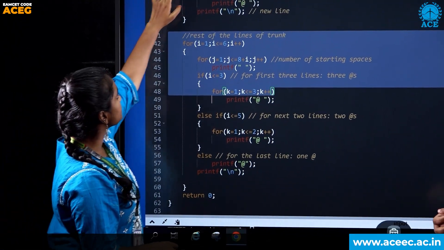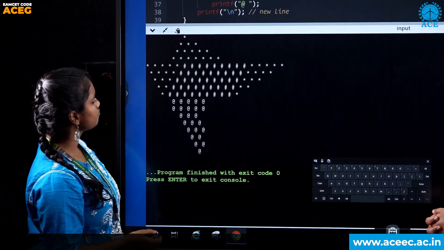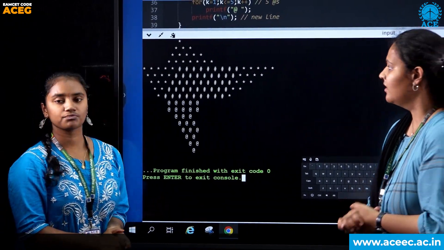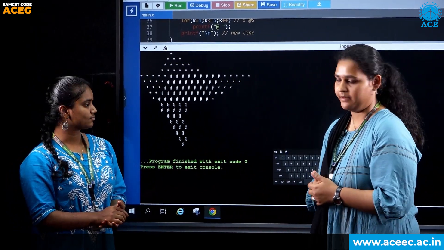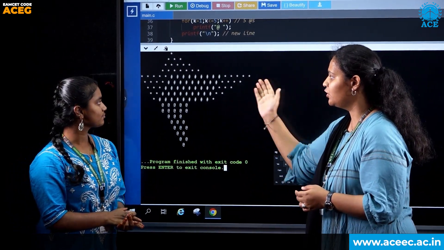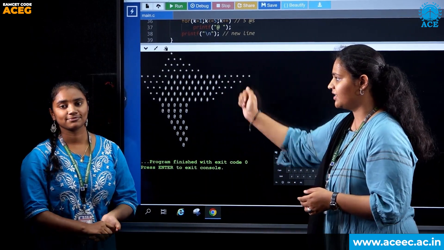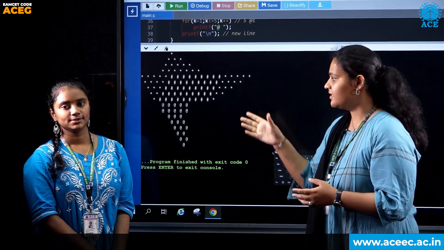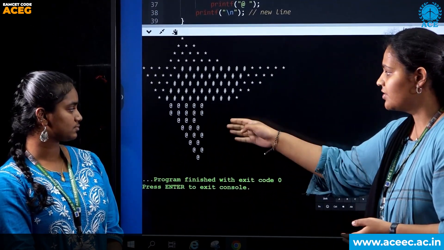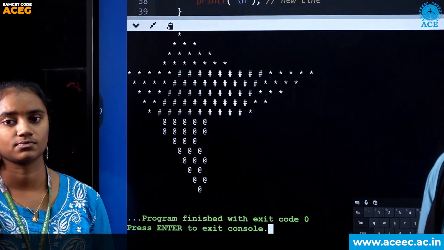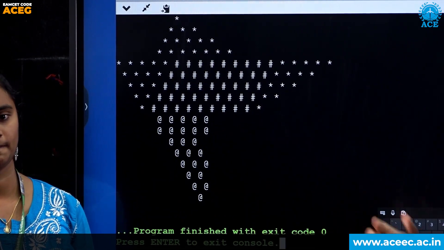So let's run the program and see. Here you can see we got the crown part in a pyramidal shape. We can see two similar ears and the head section and the trunk is in the similar way. The if-else statements which we used are used to maintain the diagonalization of the trunk. And that's it.